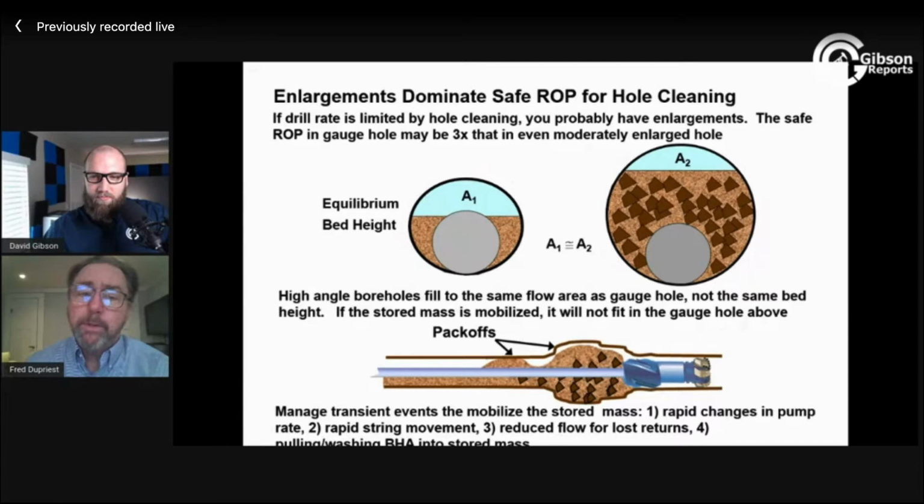Excellent. And then the other question was, and I know this will probably be a little bit quicker, so we can go back to the thing. What downhole technologies and or measurements can indicate hole cleaning effectiveness? A PWD. To me, that would be the primary tool. And so what I'm looking for is the back pressure.